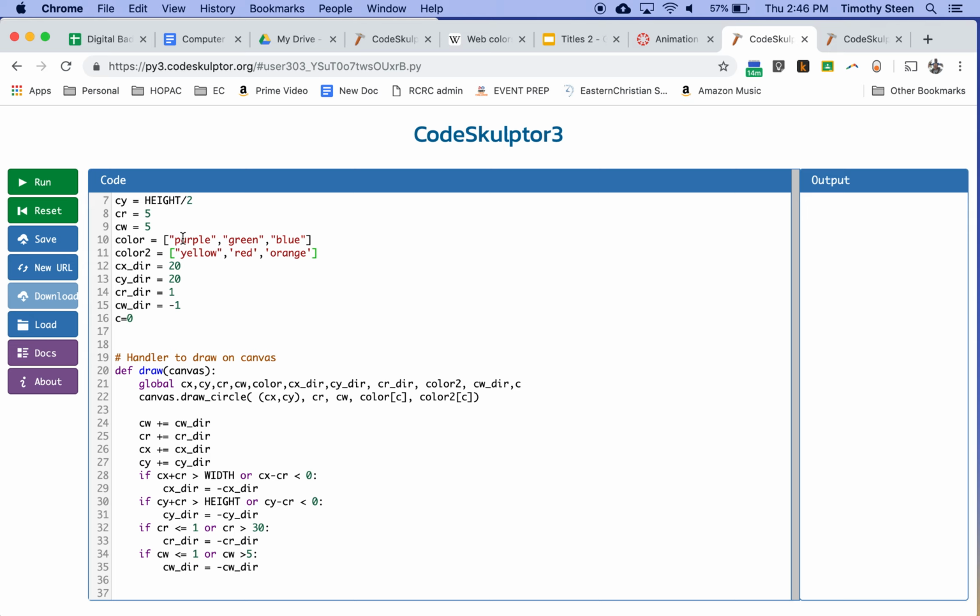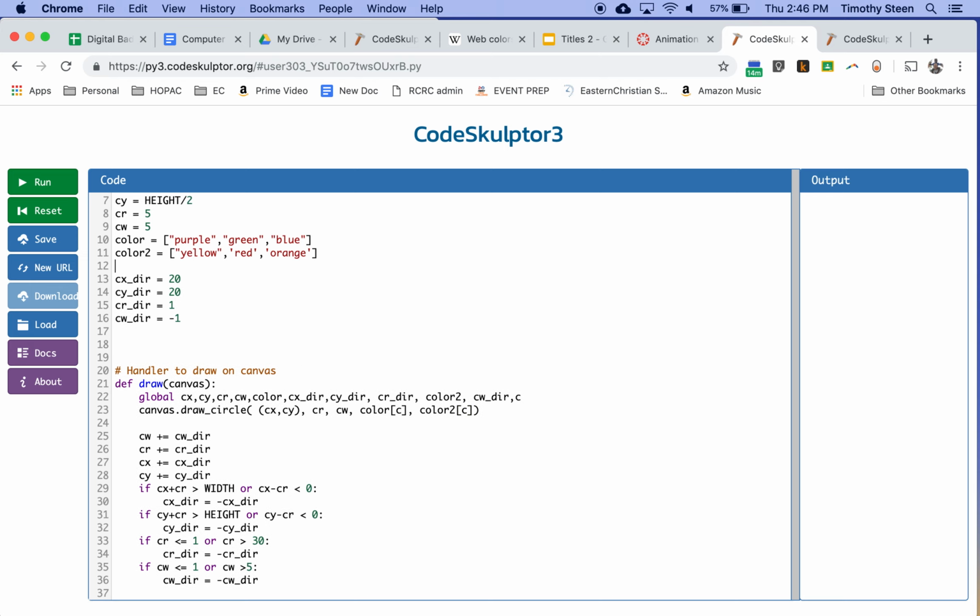For simplicity's sake, I'm going to make these the same number of values, three of them and three of them, because I think that'll make things easier. So how do you do that? Down here, you can see I was experimenting, and I forgot to erase some of it. Instead of just saying look at color, I have to say look at color, and then it's a list, so look at color at position C. So what's C going to be? Up here we say C equals 0. Over here in the global area, we say that there's going to be a C that we use. And then down here, we're going to say C plus equals 1.